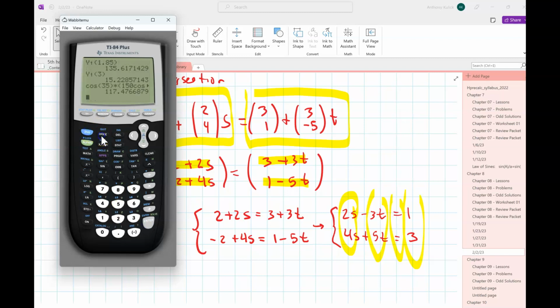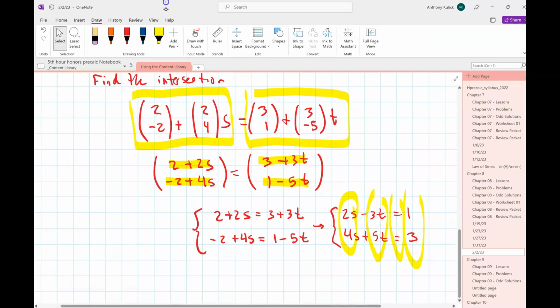Once I've done that, I'm going to exit out to the main screen. Then I'll go back to the matrix menu, this time to the math tab. I'm going to scroll down the list in the math tab till I find the command RREF, and I'll perform that on the matrix A. So I'll go back to the matrix menu. Under the names tab, I'll retrieve matrix A, close my parenthesis and hit enter. So that's my solution. That looks pretty gross though, so I'm going to use the fraction command on that. And I get that the value for s is 7 over 11, and the value for t is 1 over 11.